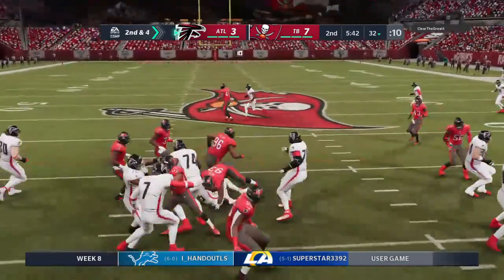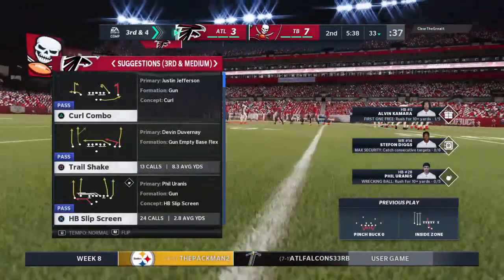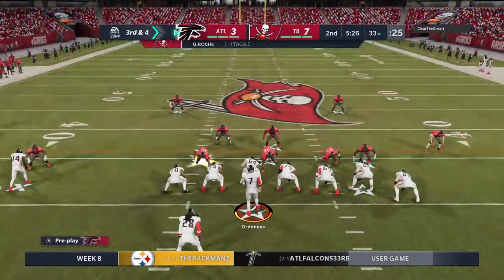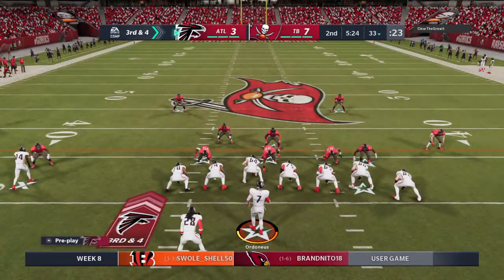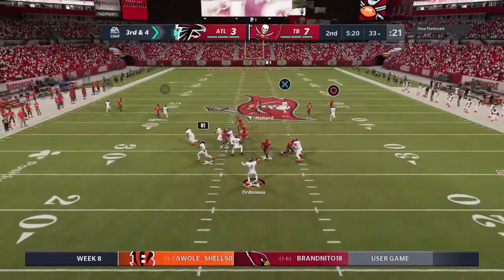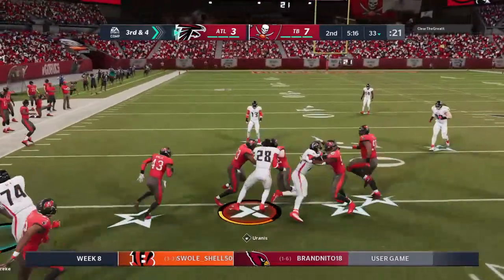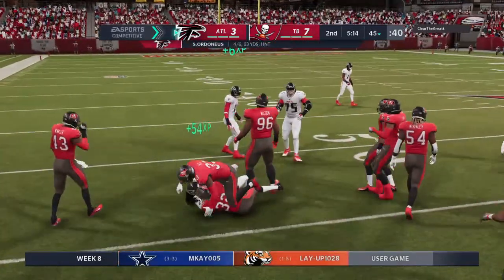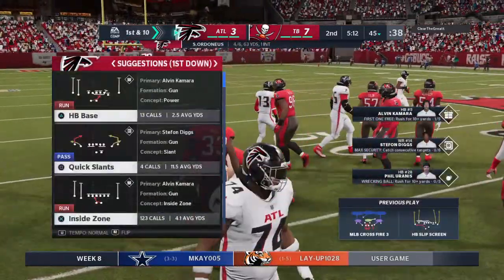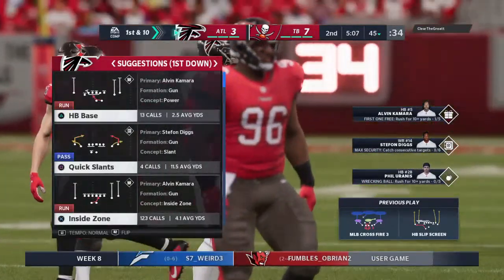They'll run out of the gun with Kamara. It'll only be a gain of a yard, and it sets up a 3rd down and 4 now. And this is why aggressive defensive coordinators love to blitz. It wreaks havoc because they end up taking their attention to the blitzers, freed up the D lineman to make the play. Now they go screen. It's complete. And brought down, but not before reaching the 45-yard line. Number 28. It's a gain of 13 and a 1st down for Atlanta.